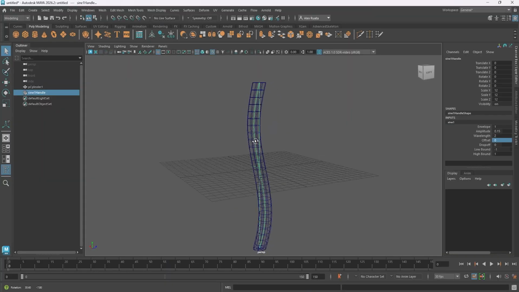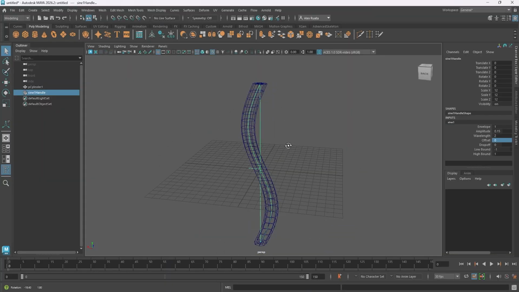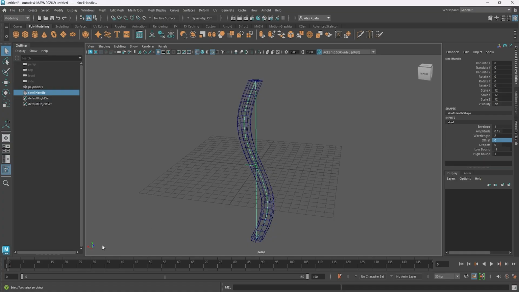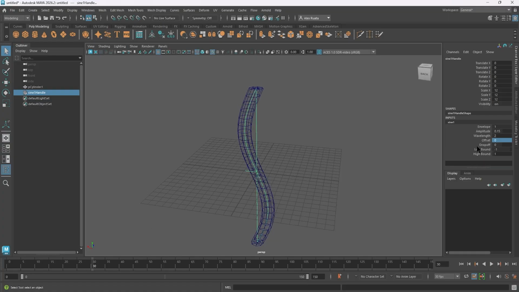The reason for that is that I just want to test and show off that some deformers work best as tools for animation. And in this case, the sine is a great form of animation. So I'm going to go up to frame 30, and I'm going to take my offset and push this up to 0.25. And I'm going to press S to key that at that moment.